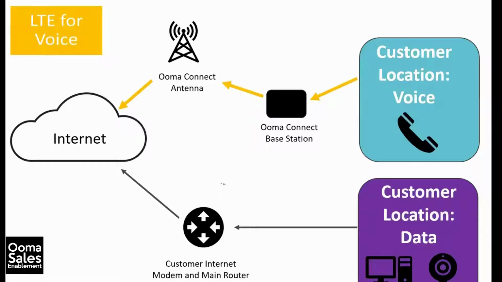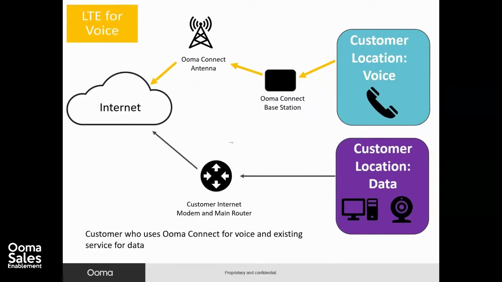The reason a customer may choose this is maybe this customer is streaming video. So that's very heavy data usage. Because of that, they wouldn't even want it to flip over to our base station because it would eat up that backup bandwidth very quickly. So they're going to keep it completely physically separated.